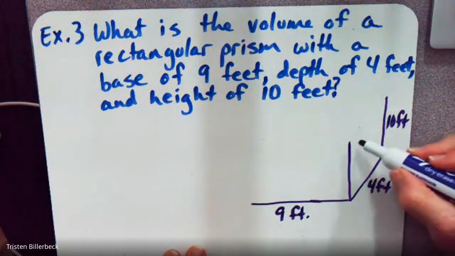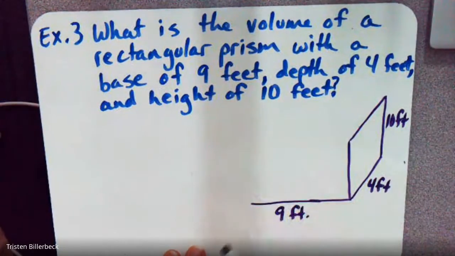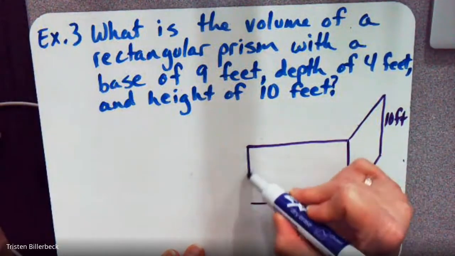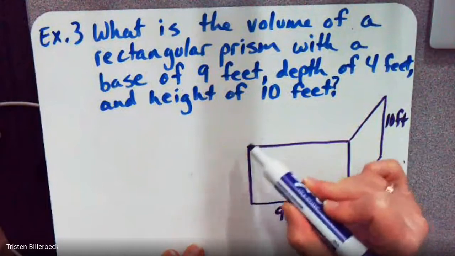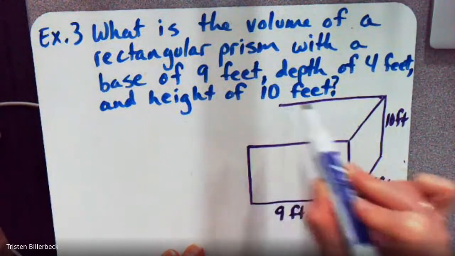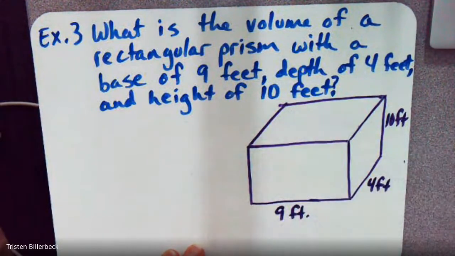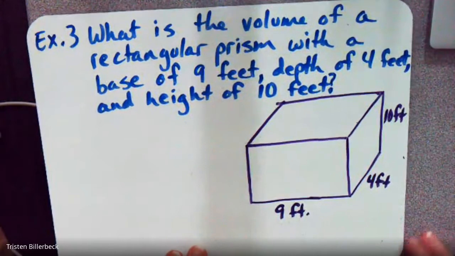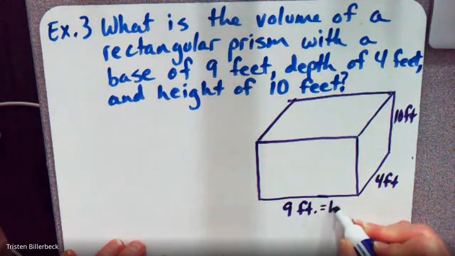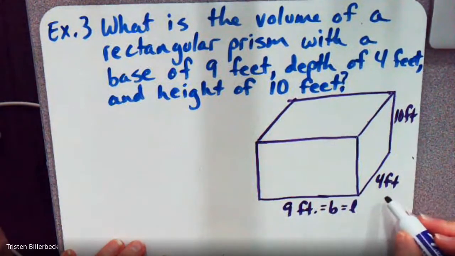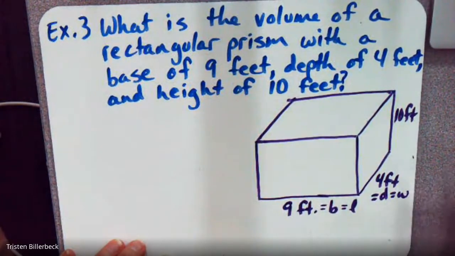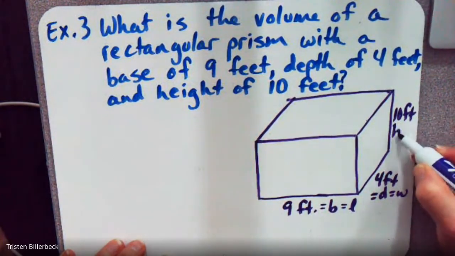So let's go ahead and draw that. Okay, but it helps to always draw. Okay, so it might be easier to draw this one just flat across like that. There you go. And when you practice drawing, you get better and better at it. Okay, so this was the base, but the base can also be the length. Okay, and the depth can also be the width. And the height is just the height.